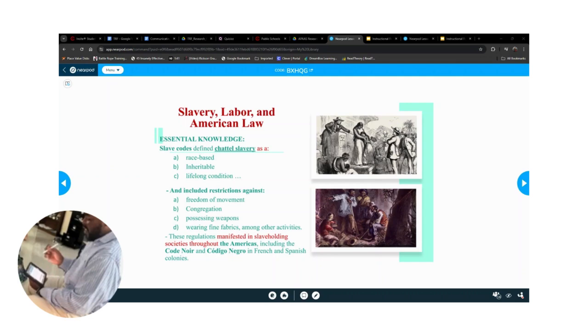All right, so this was not a very American thing. This was, if you own slaves, is that right, clear there? So they had this in Brazil, they had this in the West Indies, they had this all over the world. In other words, if you own slaves, you understood this idea of chattel slavery. Is that clear with me so far?